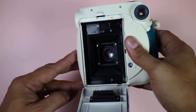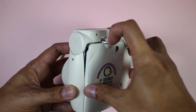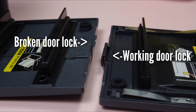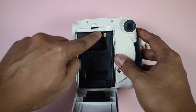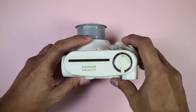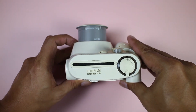Once the camera cycles correctly, we'll try a loading and ejection test. First, check the film door — open and close it to see if it opens and closes correctly. On some cameras, the film door or the tabs on the door get damaged and won't close correctly. On older models, there should be a spike or tab that pushes a switch inside the camera — make sure it's not broken off. Go ahead and load the film pack, matching the yellow mark on the camera with the yellow mark on the film pack. Close the door and take another picture; the camera should eject the film properly without any problems.